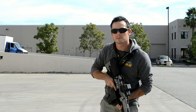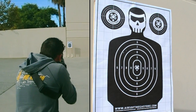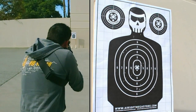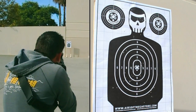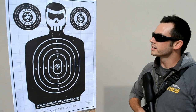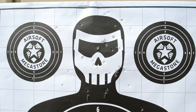Here we are at a distance of 50 feet. We're going to line it up on the target and see how this baby performs. Full auto. Well, as you can see, the JG Star Dragon is definitely a great CQB gun at 50 feet. Wherever I pointed the rifle, it tended to go.